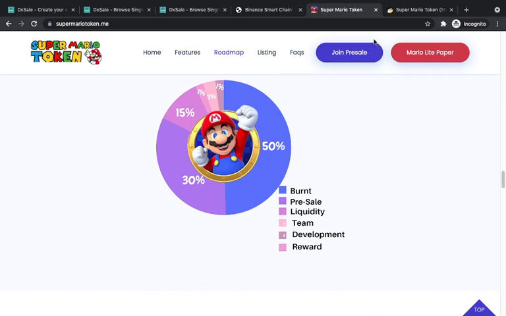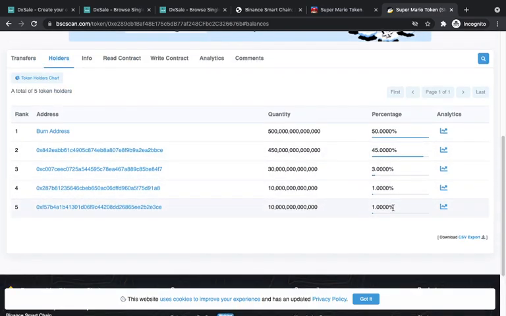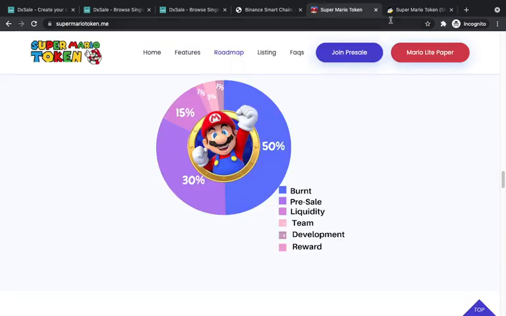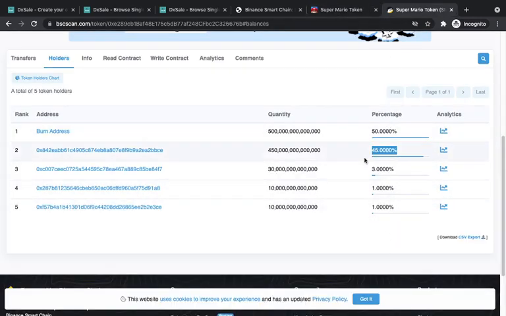You can see it. And if you compare with what is in this smart contract, you see that it tallies: 1% for development, 1% for the reward, 3% for dev, then 50% has been bonded. Then this is a combination of 30 and 15% for liquidity, because everything will be sent to DxSale, like I was telling you. So it tallies with their website. That's why you must check their website and see whether the figures tally.